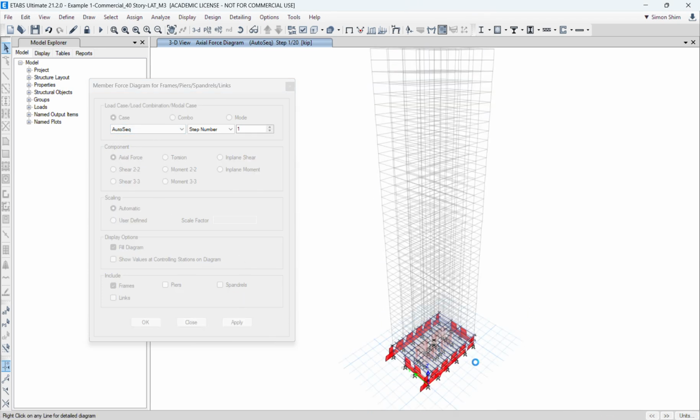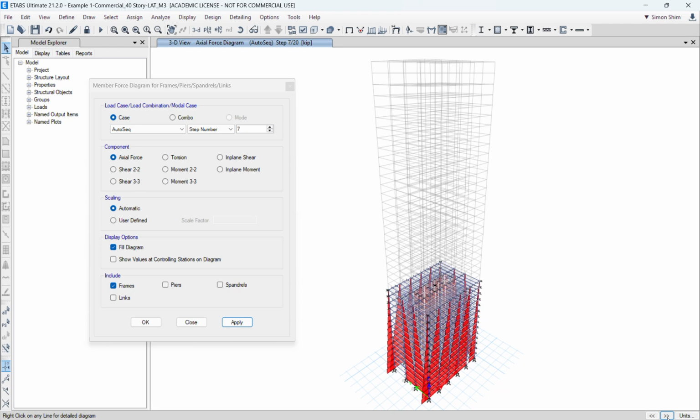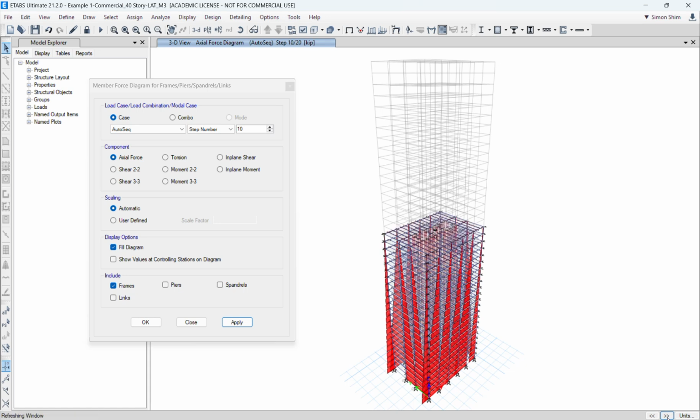So you see that this is the construction sequence. It builds every 2 floors, and then the self-weight load is assigned. As we move on to the next step, the model builds every 2 floors, since I set it up at 2 floors, and I skip the bracing and keep going up.